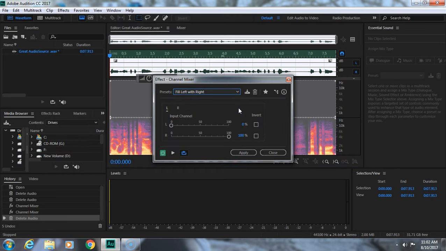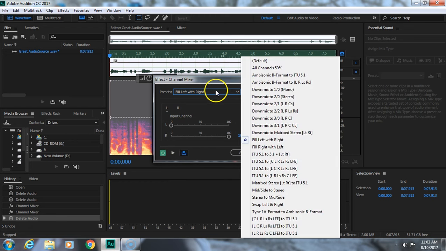This channel mixer is going to allow you, depending on the settings that you choose, to fill the left channel with the right, or fill the right channel with the left, making it even. But before you pick one, you just want to go ahead and choose which one is best. It's usually going to be out of these two. So depending on where your vocal actually is, on the right channel or the left channel, you just want to go ahead and pick that up. In this situation, it is on the right channel, so I want to go ahead and fill the left channel with the right.